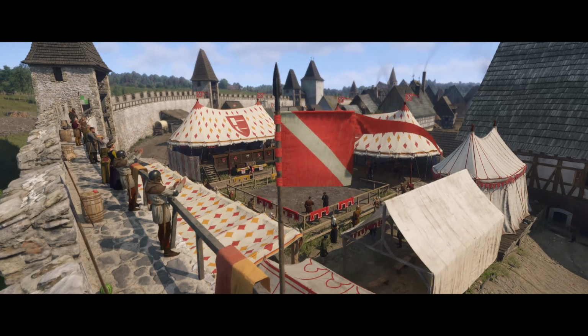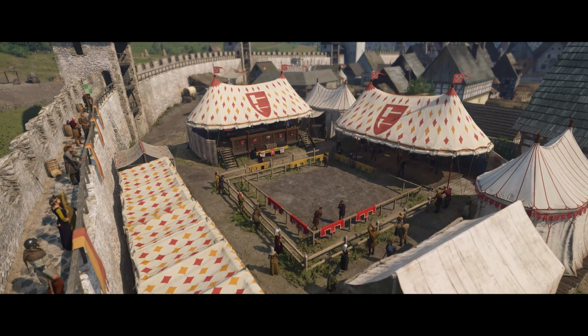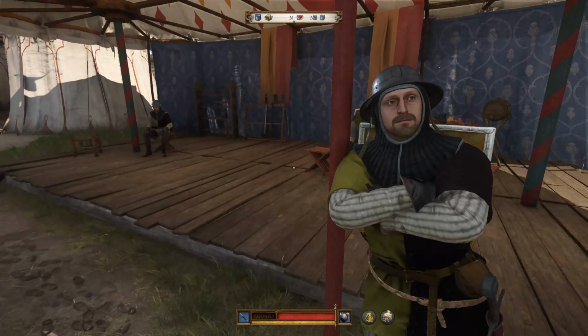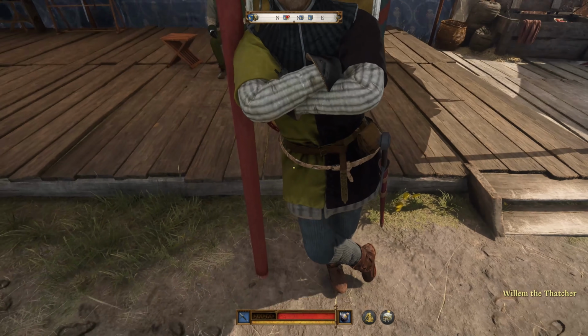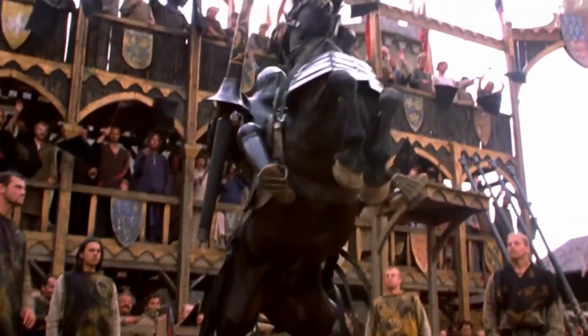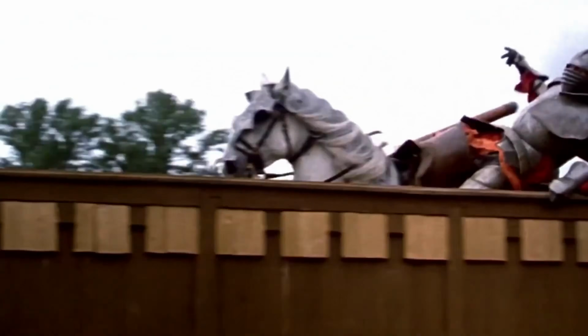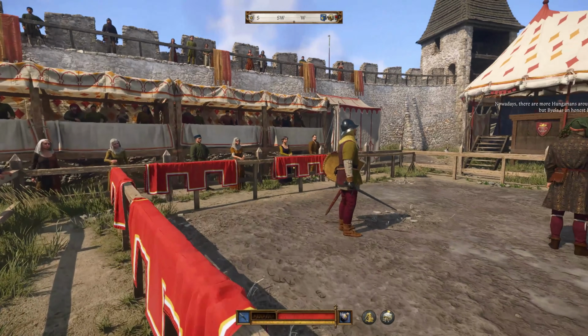In the Kuttenberg Tournament, your opponents aren't just random knights, they're actually counterparts of famous pop culture characters. Take Willem the Thatcher, for example. He's clearly inspired from a 2001 movie called A Knight's Tale, where the late Heath Ledger's character, William Thatcher, also competes in a tournament, though under much different circumstances.